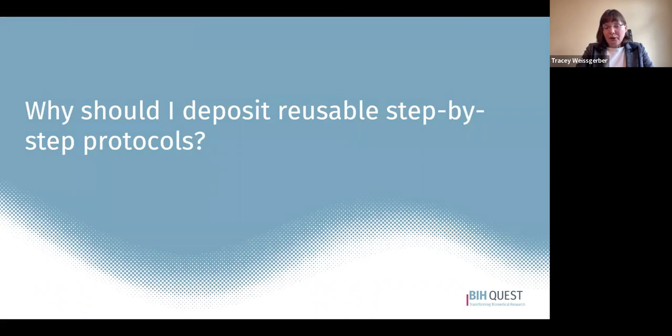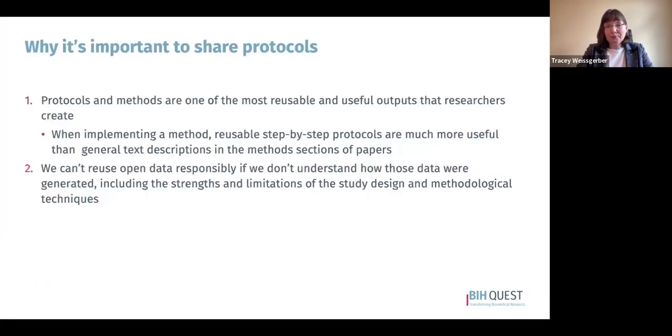So I'd like to start out by thinking about why we should deposit reusable step-by-step protocols. Why are protocols so important? There are a few different reasons for this, but we'll start off with the idea that protocols and methods are one of the most reusable and useful outputs that researchers create. When we listen to the open science movement, there is a lot of emphasis on sharing our data, on sharing our code, on sharing our publications by making them open access. And that means that protocols and methods are often overlooked.